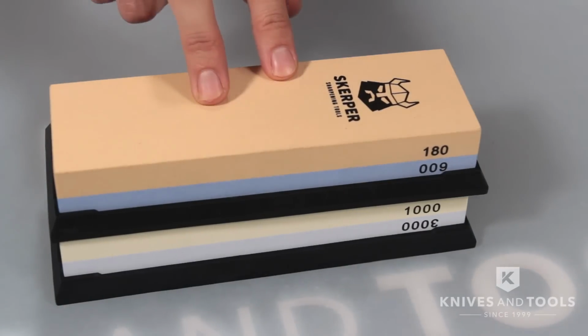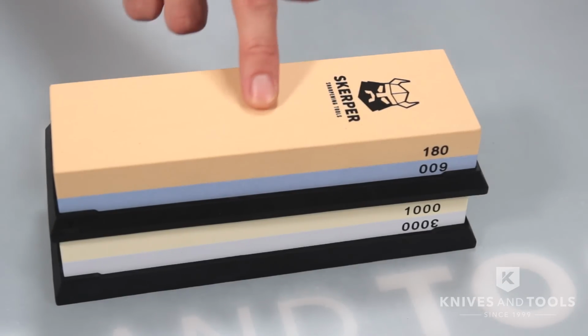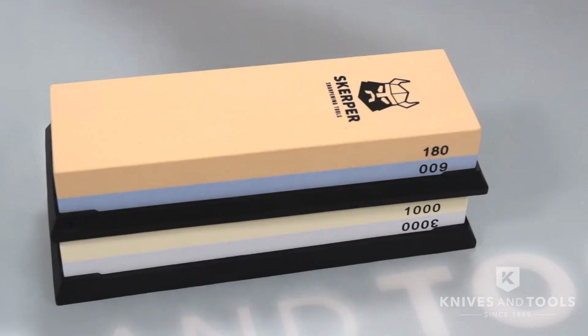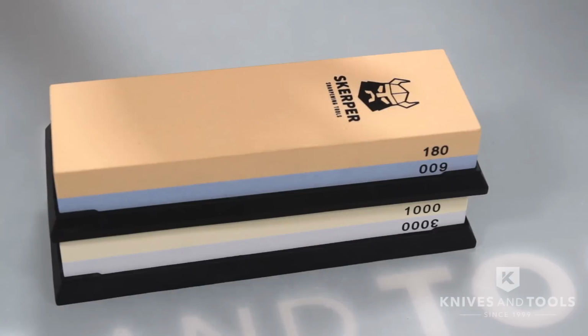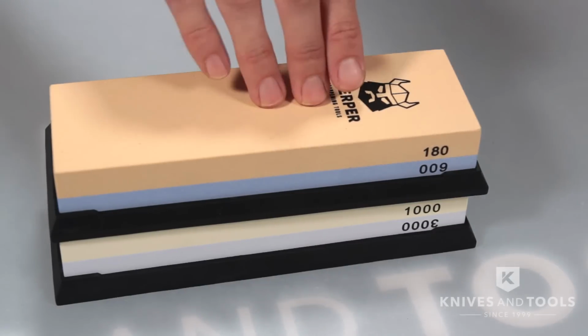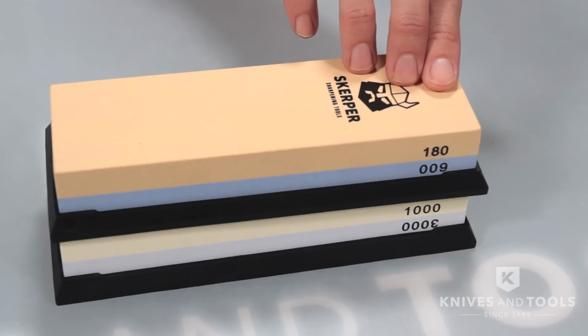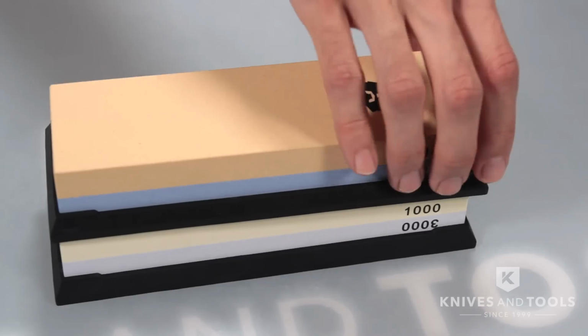These stones are double-sided, so 2 grits on each stone. We have this coarse side over here that has the 180 to it. Now, 180 is an excellent stone to use when the edge of the knives are really badly damaged. The 180 stone will reprofile the edge and prepare it for the finer stones to come. Once you are positive that the edge of your knife is set up properly and you regularly sharpen it, you can start with the 600 stone from then on.